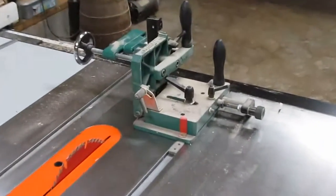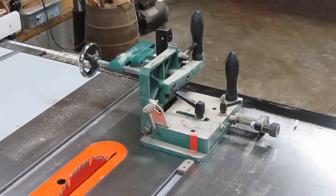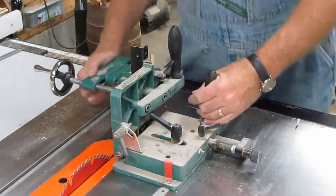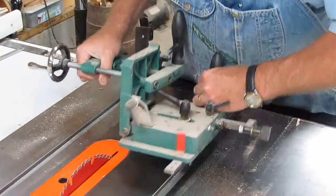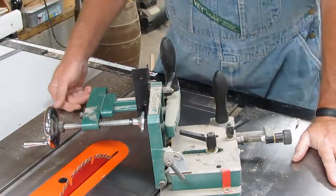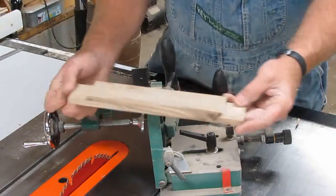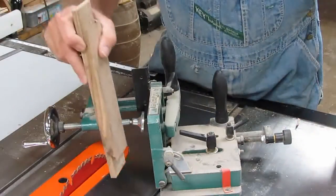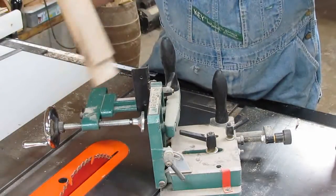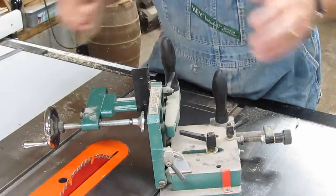Let me zoom in here a small amount. It's difficult for me to see what the camera's seeing. What this is, it's a big old cast iron apparatus, if you've never seen one. It's called a tenoning jig, and what it allows you to do is stand a board on end, like this one that we cut right here, and this is the one we're going to be working on. It allows you to stand it on end and clamp it in place and run it across the blade and make a true and accurate cut with your wood in a vertical position.